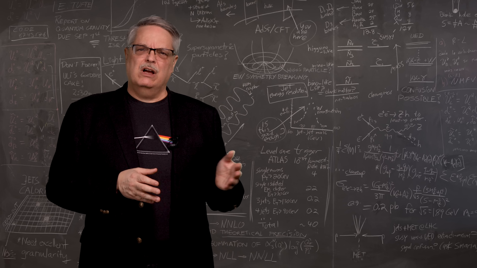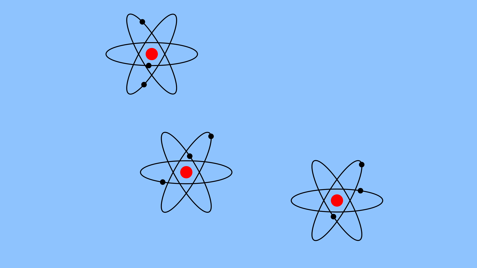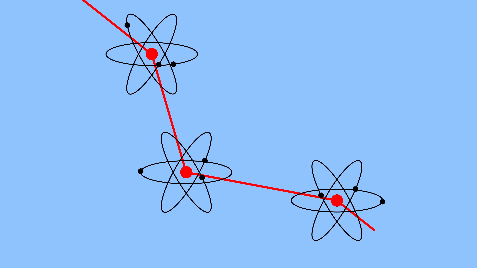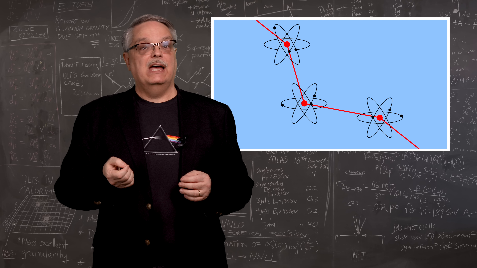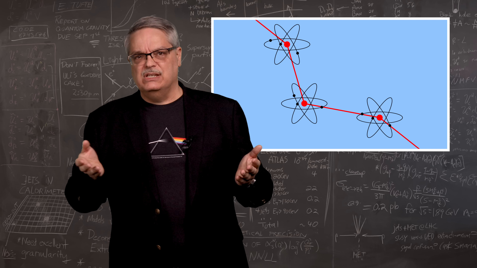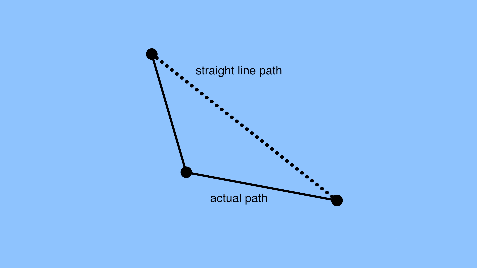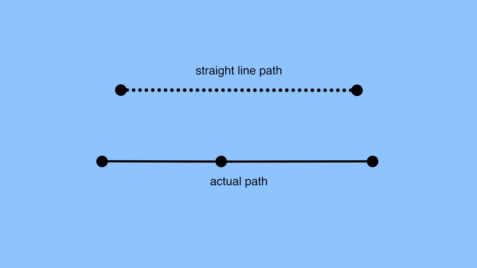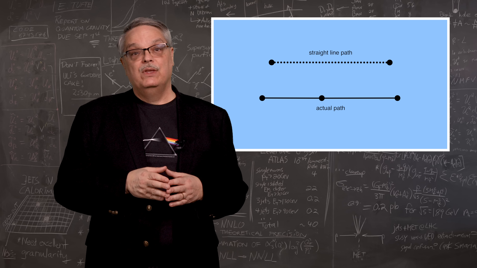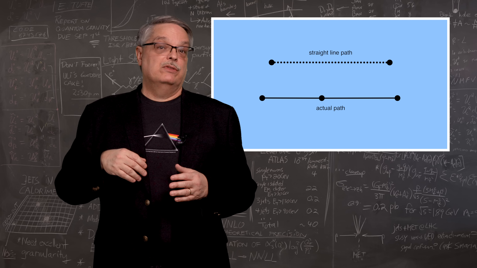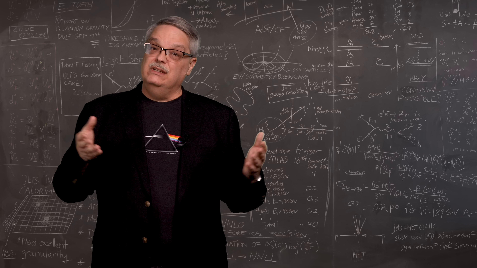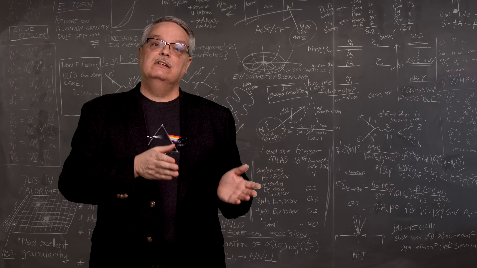The first one makes some kind of sense — it's wrong, remember, but it does make sense. It's the idea that light scatters off atoms as it passes through the glass. The light hits an atom and goes careening off at an angle, then hits another atom and careens off at a different angle. Light always travels at the speed of light between atoms. If we take away the atoms, we can see the actual path traveled by the light, which is longer than the straight line path. If light travels at the speed of light in a vacuum between scatters, it will take longer than it would traveling the straight-line distance. Taking longer is another way of saying effectively going slower, and this is how some people explain the effective slower speed of light in glass.